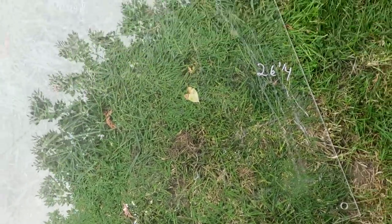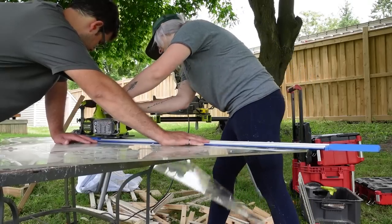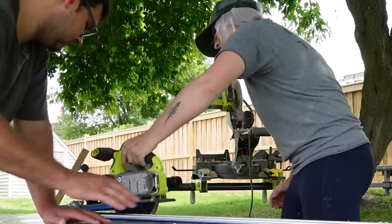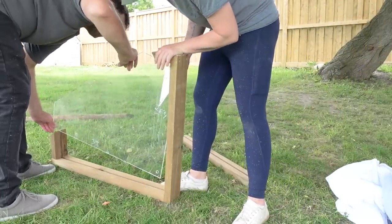Placing the acrylic sheet into the grass, I used a chalk eraser marker and I started marking out all of our cut lines. But then something bad happened, and from this angle, you can see it already starting. I should have been holding the weight of that acrylic, but I wasn't, and it snapped. This is just a sign of not paying attention to the details. It happens, but it still sucks. However, this was a happy accident, and I will explain why in a few minutes.